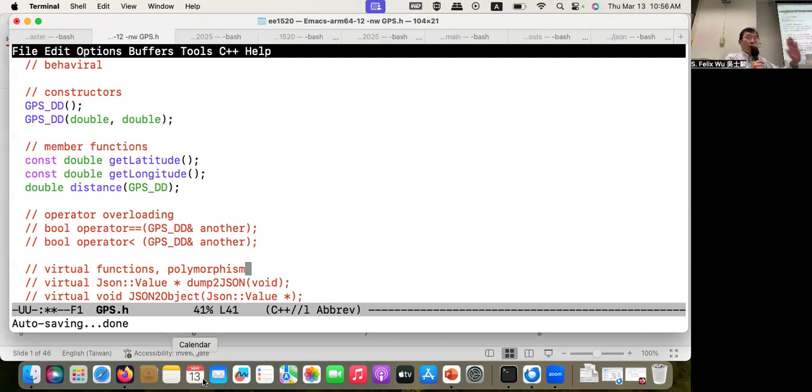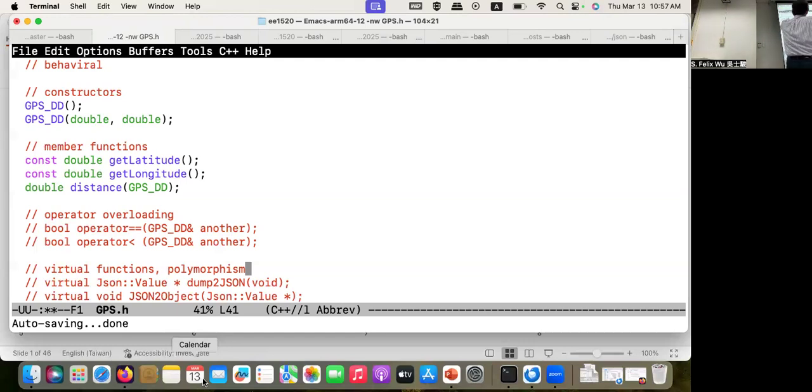By the way, if I'm going to develop the GPS location the first time, everything left is what I need at this moment. All I need is latitude, longitude. All I need are these two functions, which are very simple. It's just get latitude, get longitude. You can guess, it's just read. Remember I said anything about the behavior you can simplify into read and modify. And the read function is over here. And the distance is essentially to calculate the distance between two places.